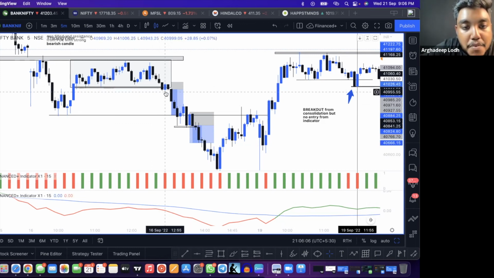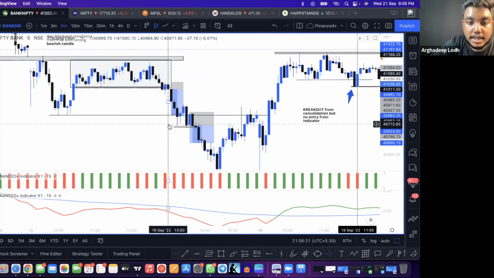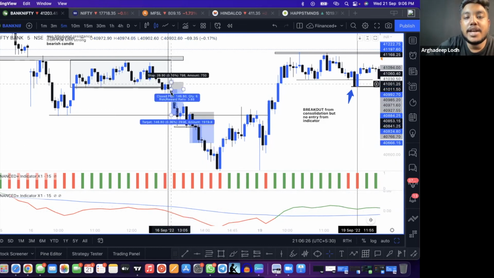So I waited. See, as soon as see this candle, देखो यहाँ पे breakout दिया ना, ये it was kind of a fake breakout. Breakout देने के बाद फिर से प्राइस घुस गया, फिर से प्राइस ने ब्रेकआउट दिया, और जब इस बार ब्रेकआउट दिया, देखो when it gave a breakout at here, there was red bar here as well as the line is red. So I entered the trade here.